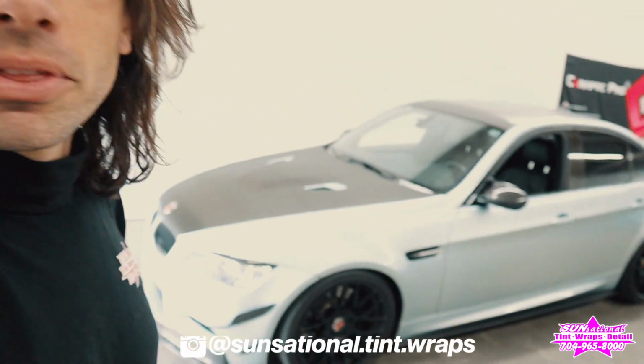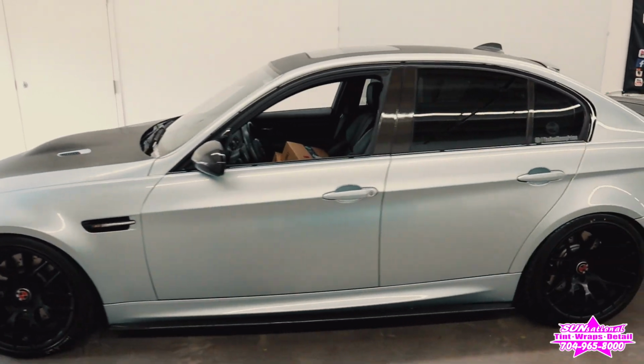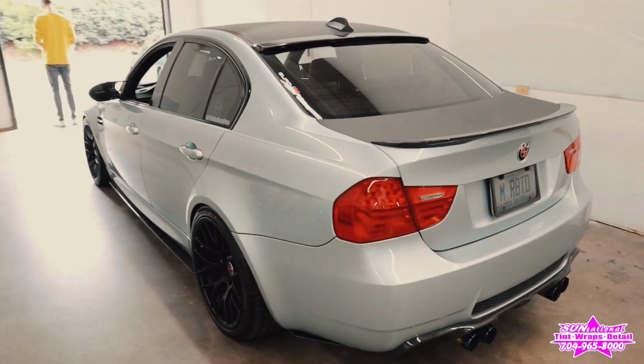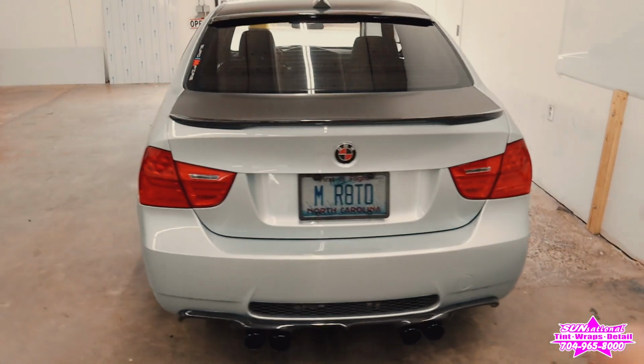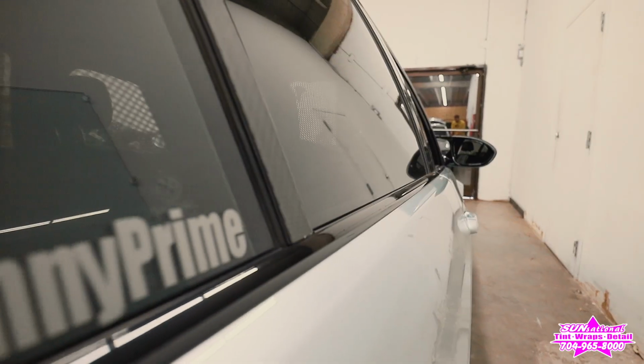We've got this beautiful M3. Belongs to Real Denny Prime. How are you, sir? What's going on? This thing is sharp. I hear it's fast, too. A little bit. Today we are doing S-Tech Dino Shade Light on just the taillights.